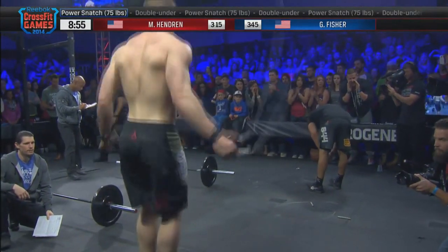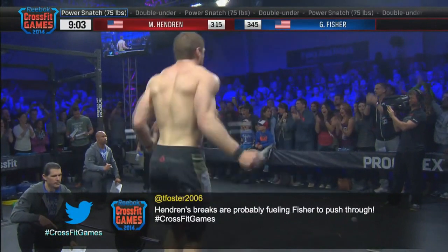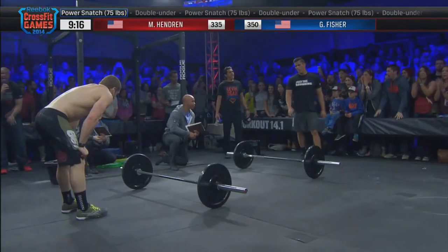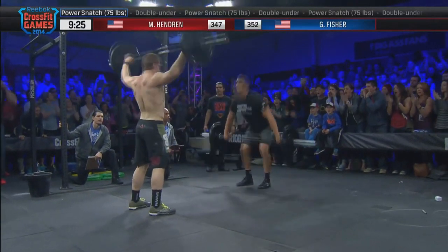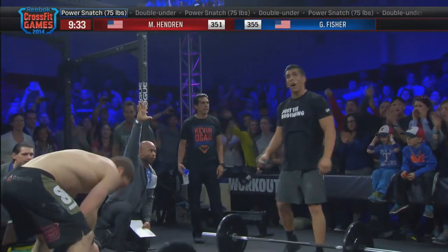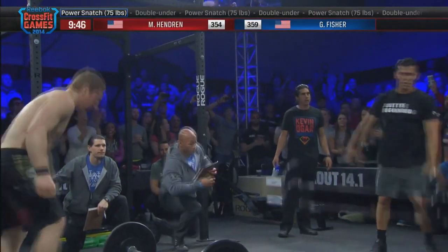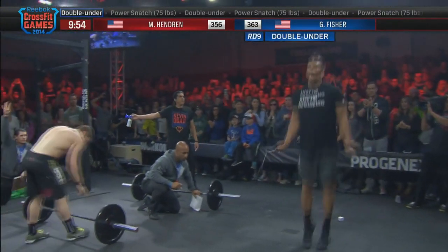Garrett Fisher is done with the double-unders — 345 reps — and is now moving back to the bar. We are in our final 60 seconds. Can Marcus Hendrott get back to the bar and hang with Garrett Fisher? Fight for those last 50 seconds to pull ahead. Garrett Fisher on your right, Marcus Hendrott now to the bar on the left — five reps apart. 30 seconds left. Garrett Fisher has to hang on to the bar. Marcus Hendrott drops the bar again — 15 seconds left. Garrett Fisher is going back to the double-unders. That's going to make a huge lead — look at those reps running away, running the rep count up. Five seconds left.